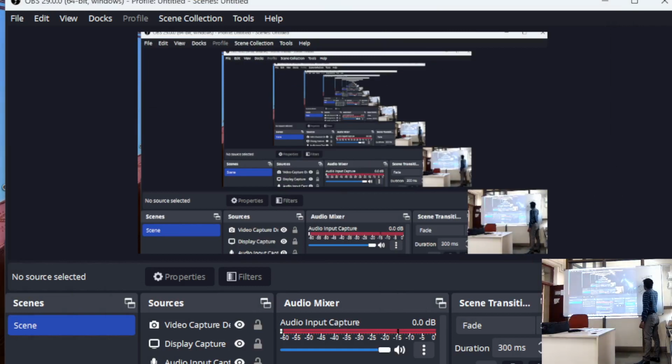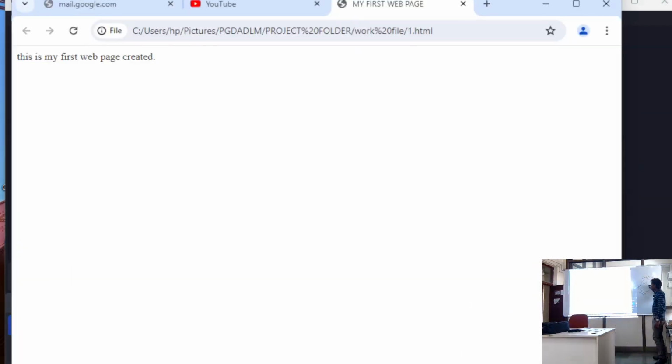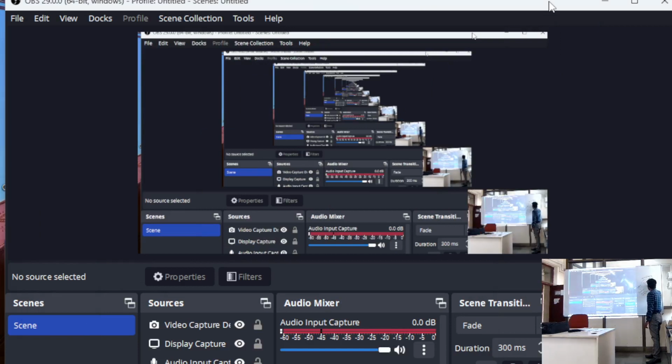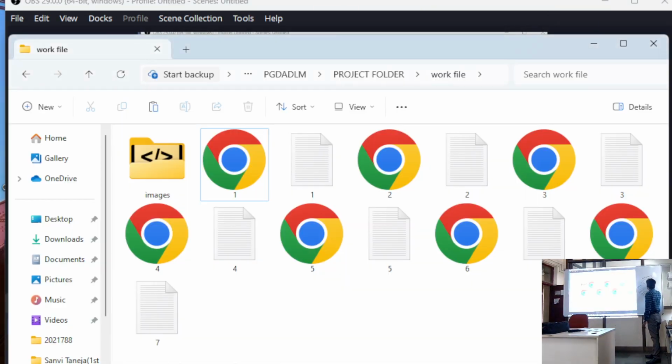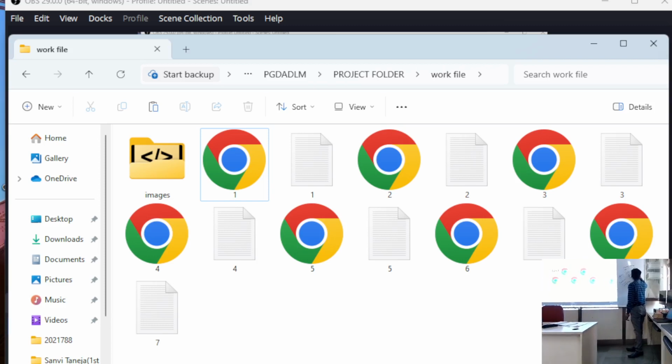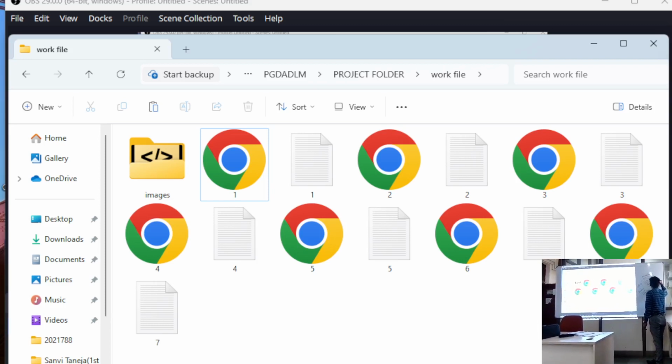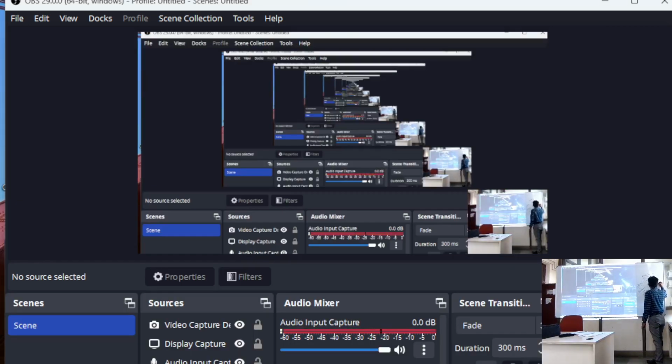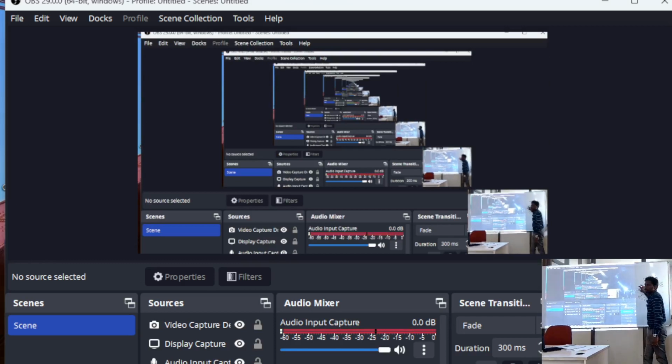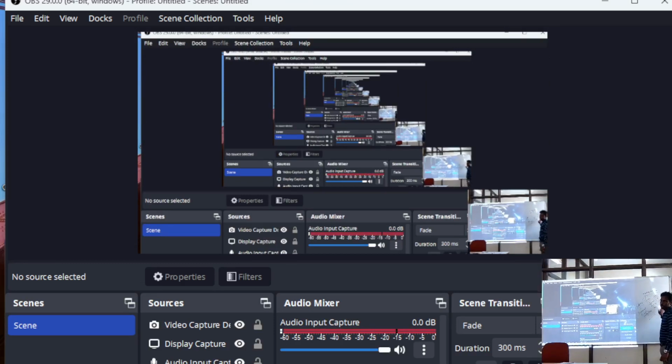So full form of HTML is hypertext markup language. And the third one is XML. So full form of XML is extensible markup language. Okay. So these are the different types of markup languages in this current scenario.